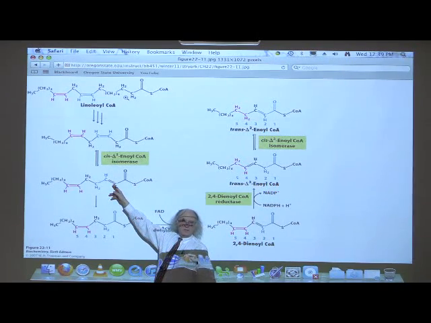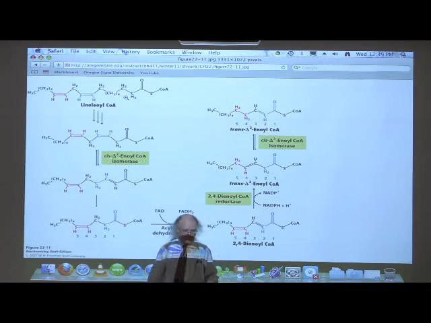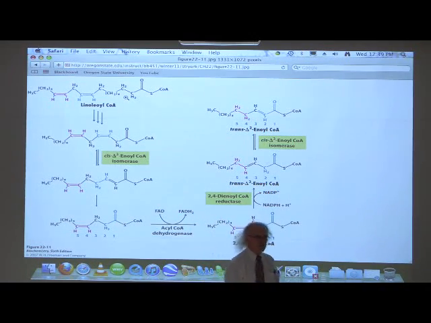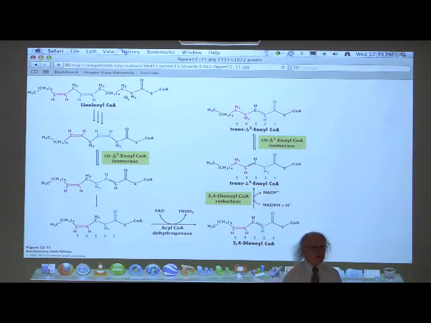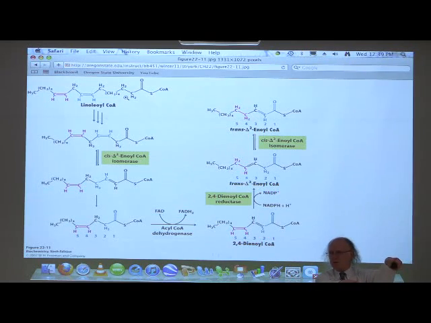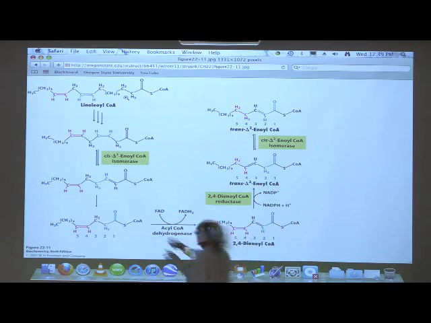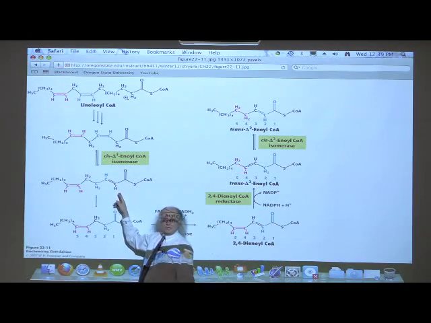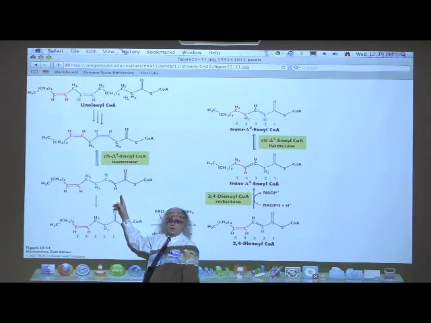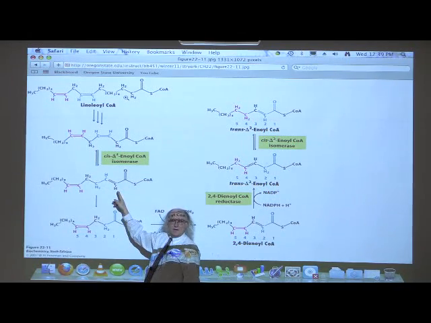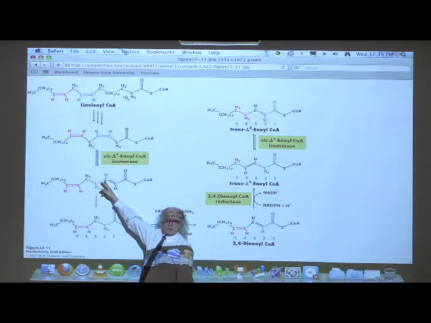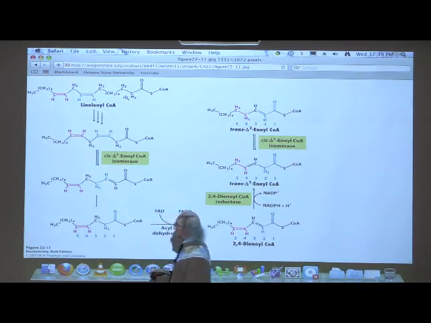Remember, we first pull out those 2 hydrogens and electrons in that first step with the acyl-CoA dehydrogenase. It pulls them out between carbons 2 and 3, and makes a trans double bond at position 2 and 3. Here's a trans double bond at position 2 and 3, exactly what we have during regular beta oxidation. If I add water across this, as I do in regular beta oxidation, I put a hydroxyl right there. Okay? So I get that hydroxyl.